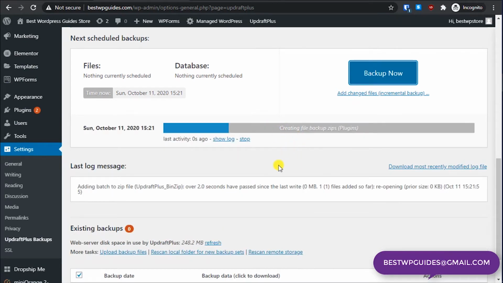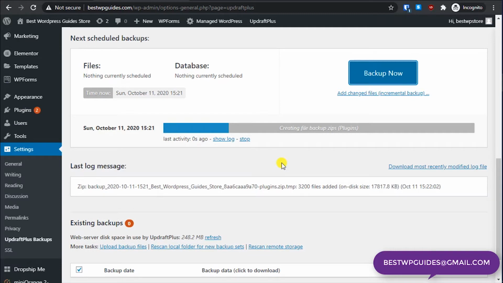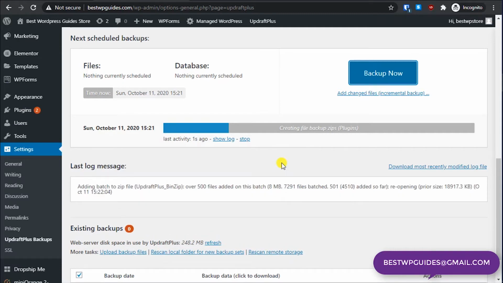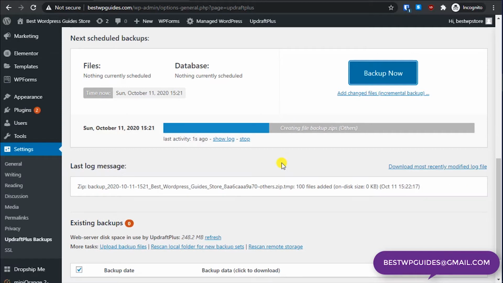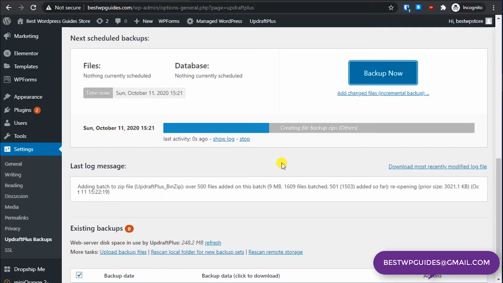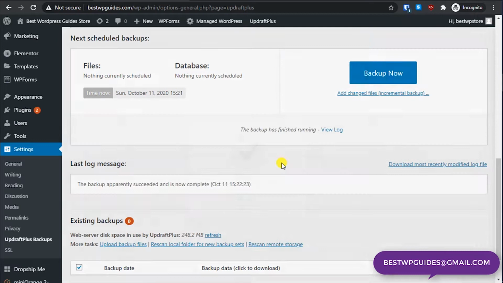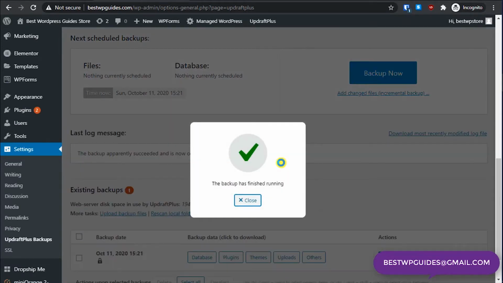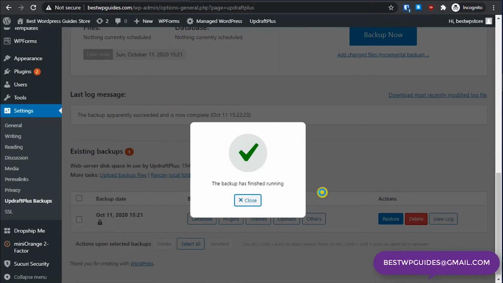The backup process will depend on the size of your website and your server capacity. Using the GoDaddy managed WordPress hosting plan, in my previous testing, the backup does not take very long to process. It usually takes a minute. Once the progress bar finishes, yes, it's complete. You can see it just took a minute or even less than that.